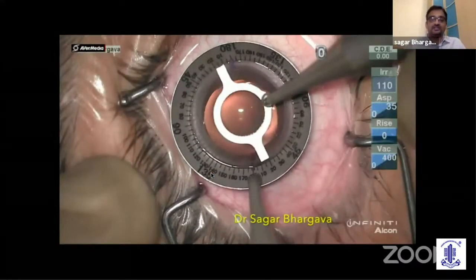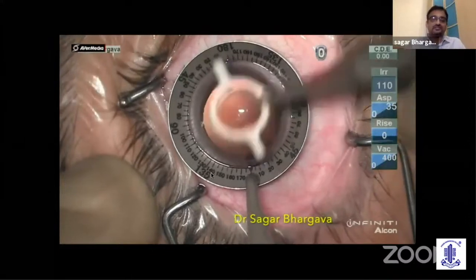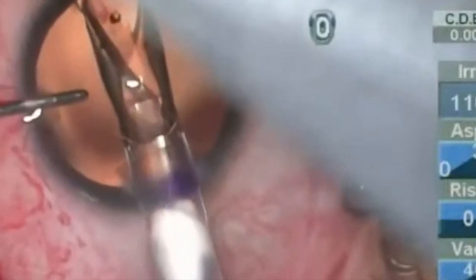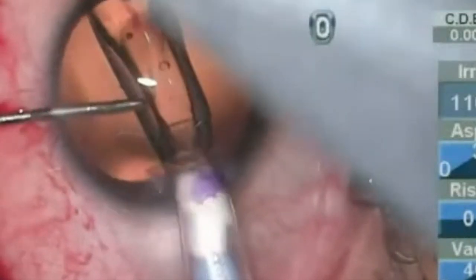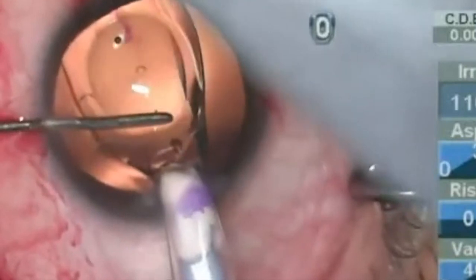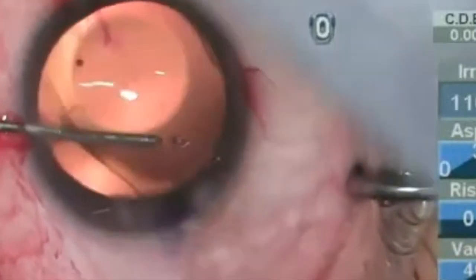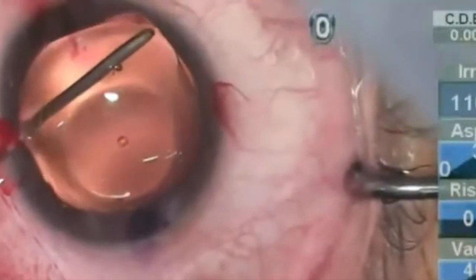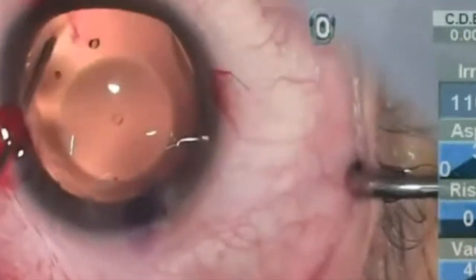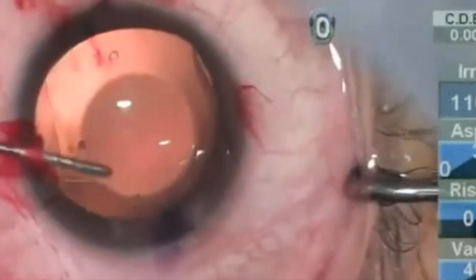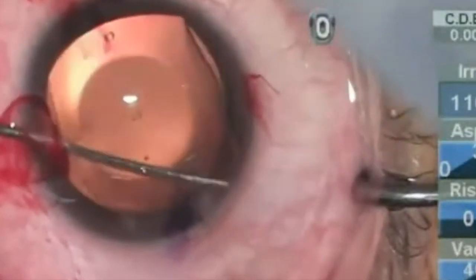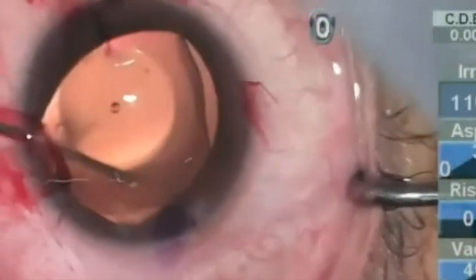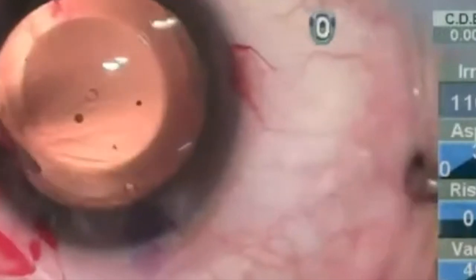So here we are just marking about 15 degrees, and this is the lens which is coming out now. I use an iris spatula in the other hand, just to make sure that there is a gap between the lens and the cornea, to keep it away from the cornea. And the same iris spatula, you can actually push it in. You do whatever technique you are convenient with. But the idea is that you just gently nudge the footplates behind the iris, and the lens gets into position.